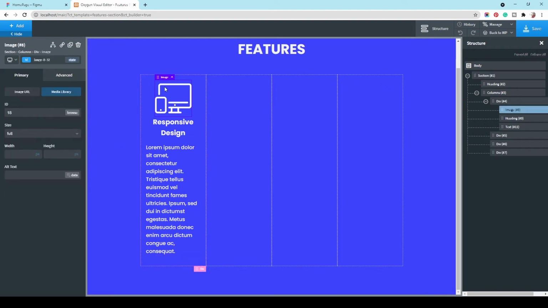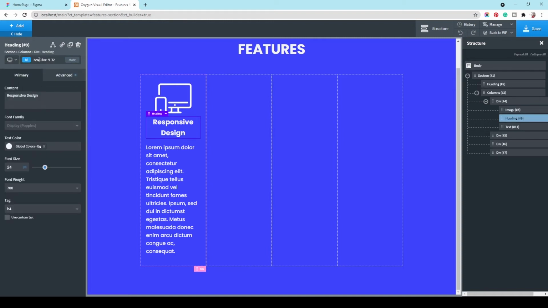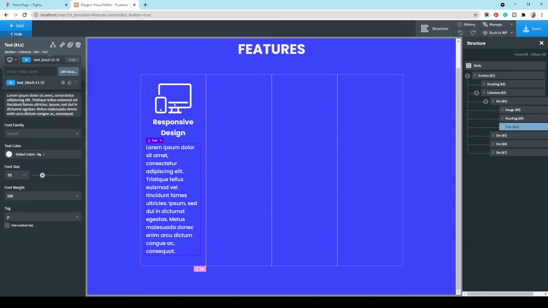Okay, now we need to add, let's call this one features icon, and let's call this one features title, and this one features text. Okay, so let's redo everything now just to make sure.